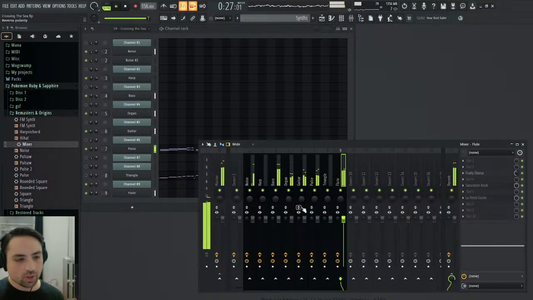Okay, so I want my noise to come way down. Like -6 at least. Maybe even -12. Oh, wait. And I want the organ to go up.